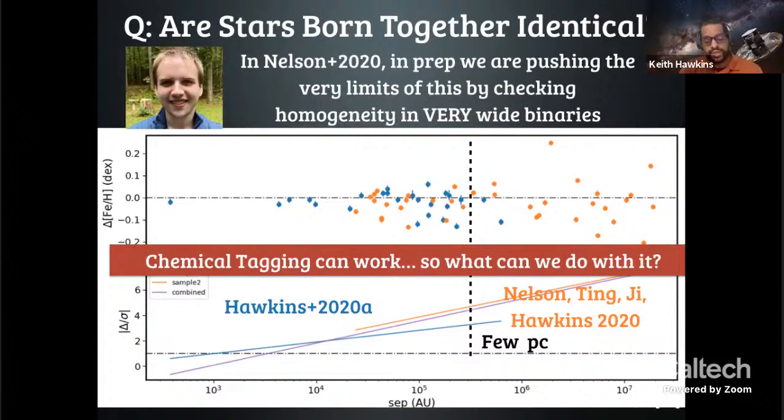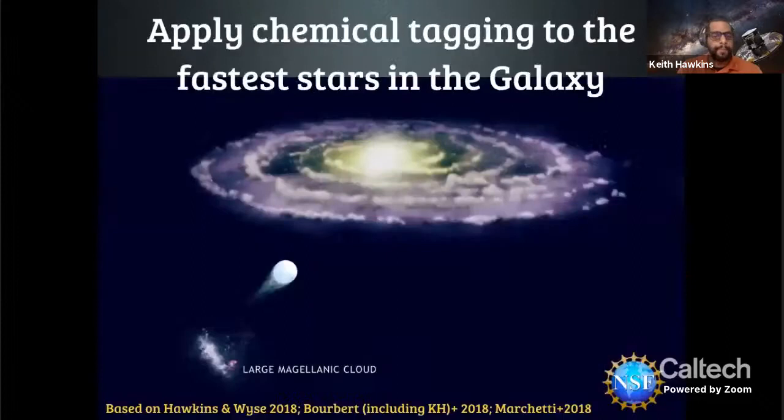That's something that my group is working on now, looking at the doppelganger rate of stars across the Milky Way. But we haven't had any results there, so I don't have much to show. But now that we know that chemical tagging might work, what can we do with it, right? One of the things that I've been really interested in is hypervelocity stars. Some of the fastest stars in the galaxy. These are stars that are moving so fast, in fact, that they're unbound to the Milky Way.